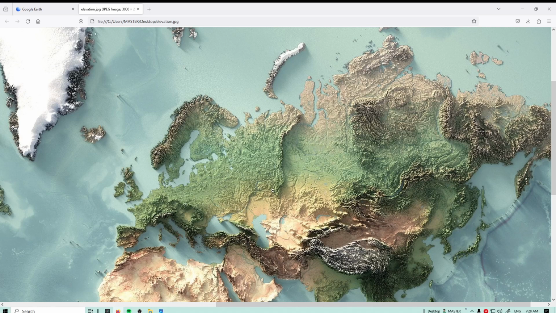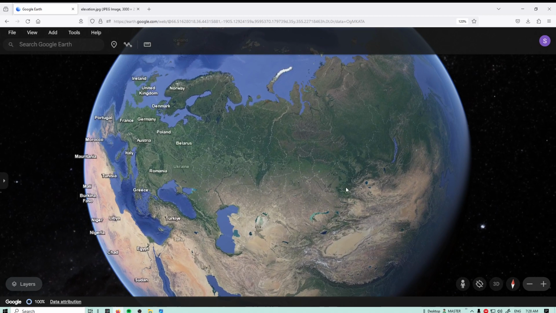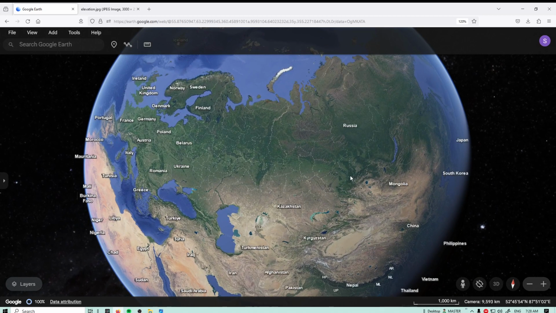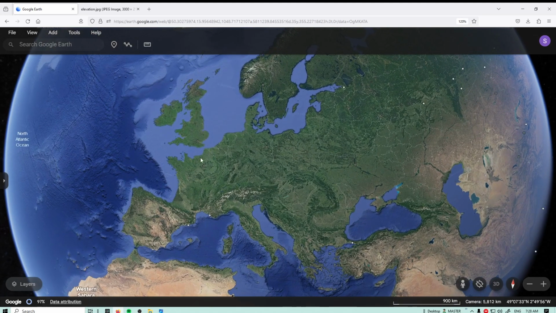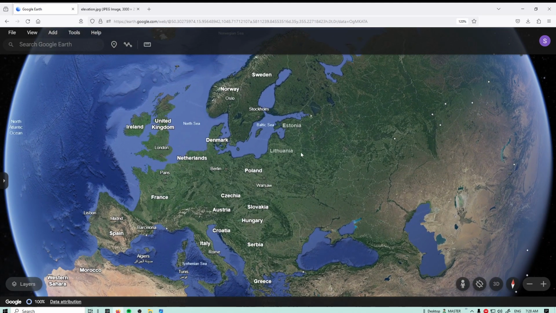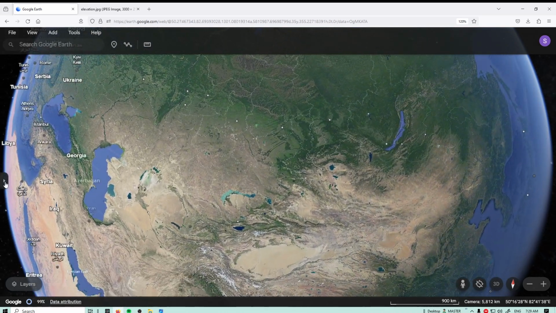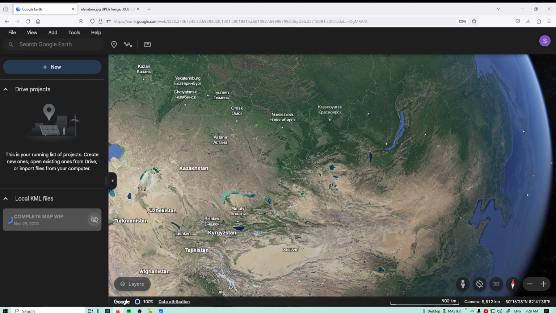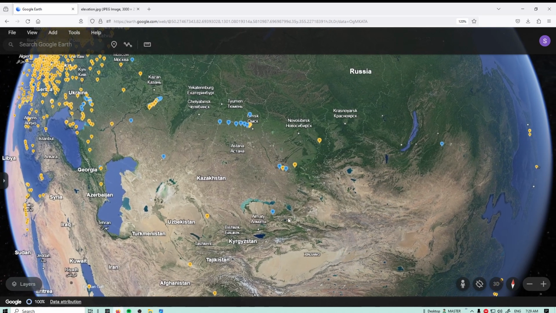Okay, so we're gonna be using Google Earth. On Google Earth, this translates to these regions here, and in Ukraine, and we're gonna go into the Netherlands and France. We're gonna go see what kind of structures we can find. So for now, I will activate the placemark so we get to see where we can find those structures.